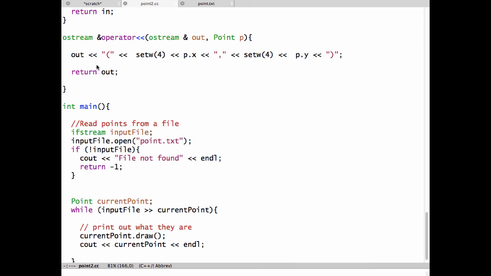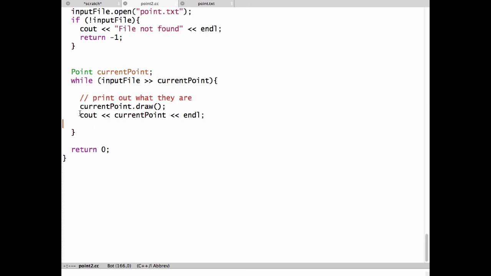How does it know to call the ostream and output that? Okay. Magic. Here's essentially what happens when we see this operator. The angle operator is the output operator.